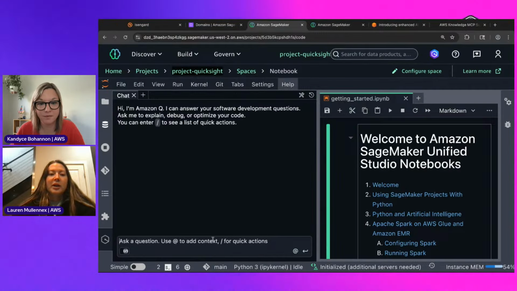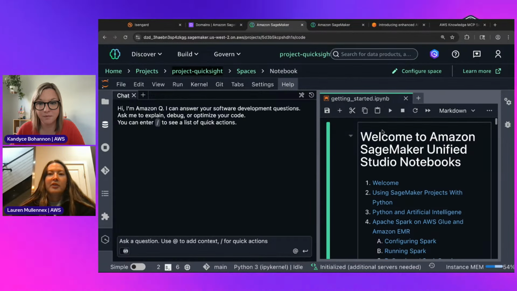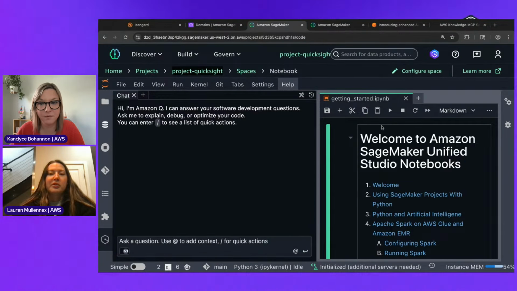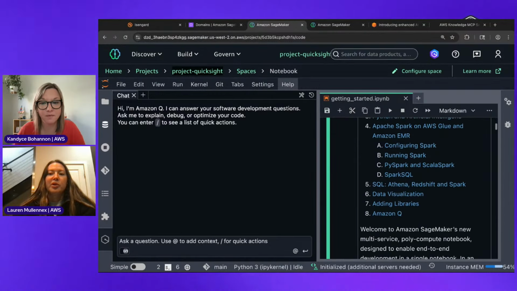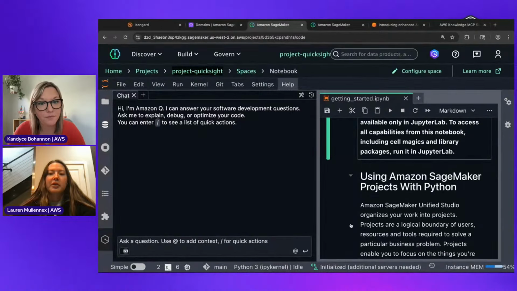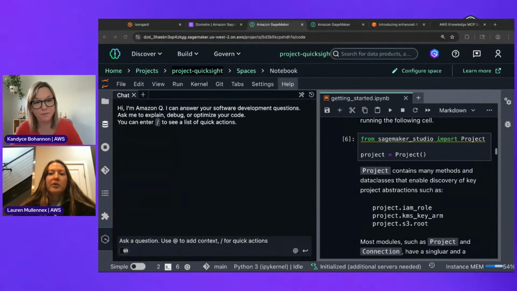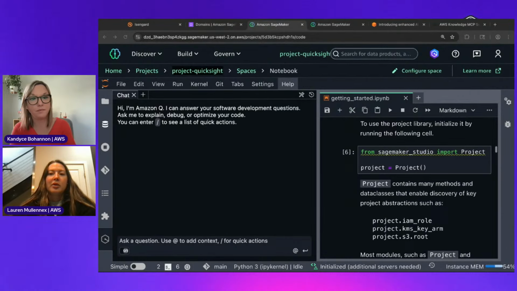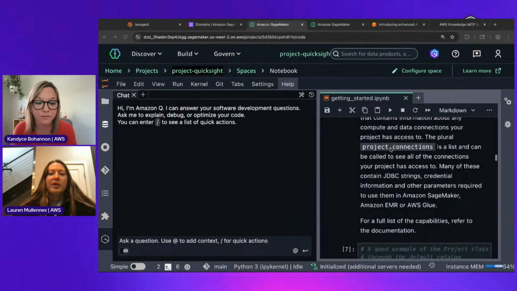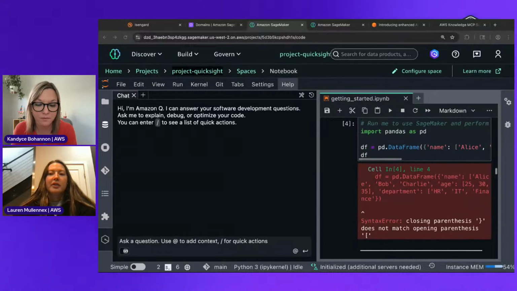So to start, I'm just going to give an example. You can see I have this notebook here. This is actually a notebook that's uploaded to all Unified Studio spaces. So it's just an example notebook. It's really cool because it shows you how to use Unified Studio, the organization, all of that, what this all means. The reason why I have this up is I want to show that I ran something and I made a syntax error on purpose, and hopefully this is a live demo.